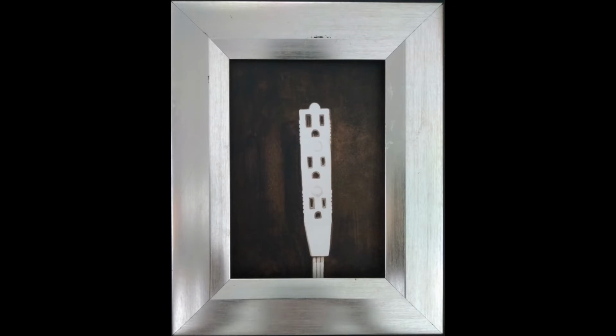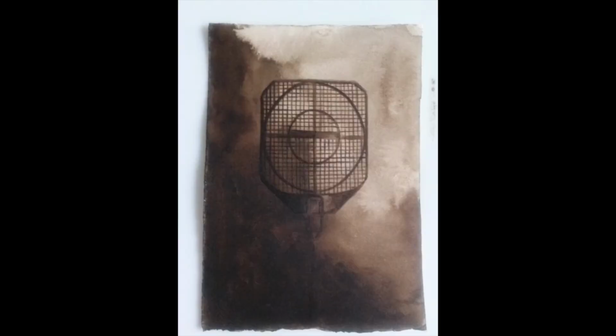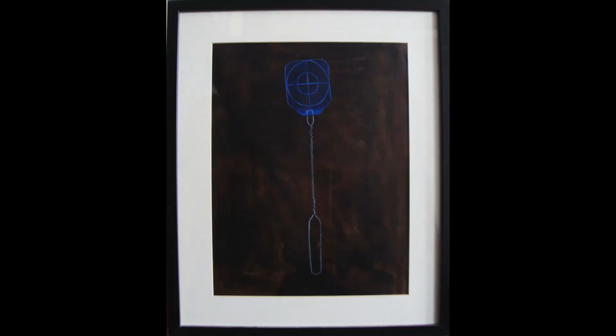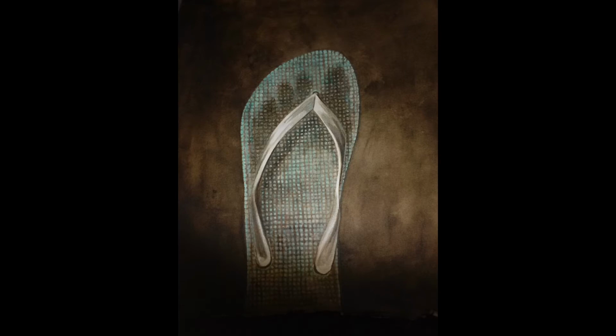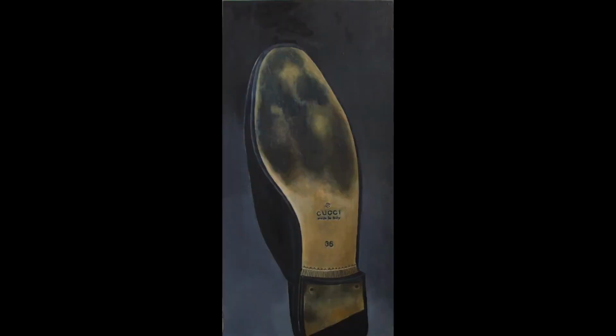I read a number of newspaper articles about people who went to jail for using an extension cord on their kids. The fly swatter was a lot more common than I thought, and I ended up drawing a lot of them, but mostly because they're really fun to draw. I limited the scope of the project to the United States, but people bring their traditions with them, so I learned about La Chancleta and the Pan-Latinx history of slipper-based discipline, though this is a tradition in some non-Hispanic households as well. I'm guessing a Gucci slipper hurts as bad as a flip-flop. And from photographer Merrill Meisler, I learned about the Loxen strap, a belt with the end cut into strips.